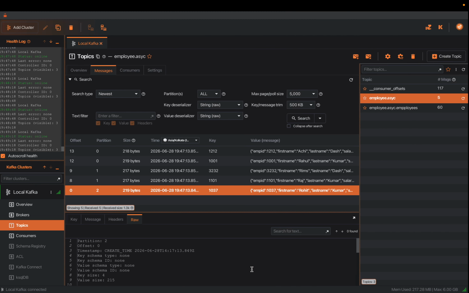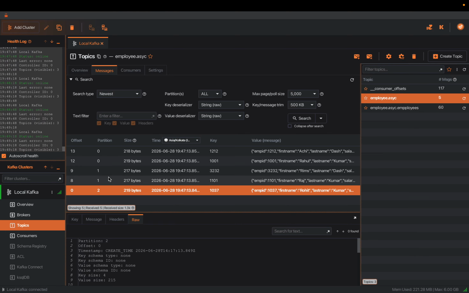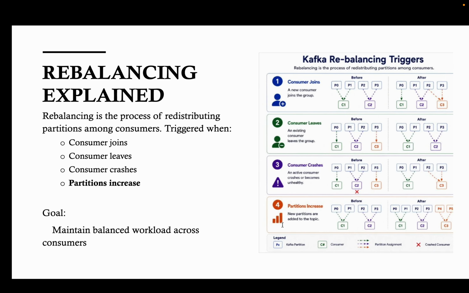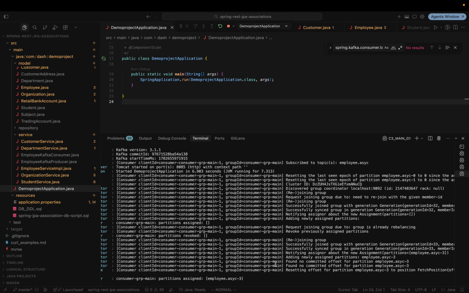Now let's see that. 1 got 2 data, 0 got 2 data, 2 got 1 data. So that's how it is. We didn't receive anything in 3. Awesome. So now we have seen how each of these partitions is assigned to a consumer, and the consumers are reading from the respective partitions.